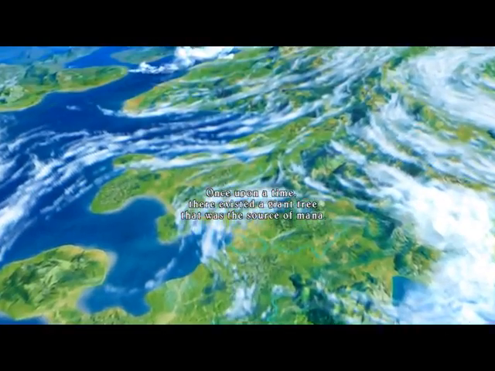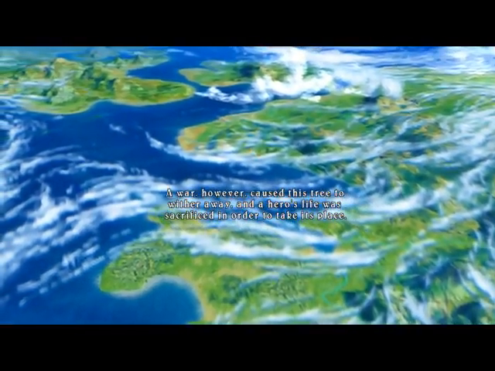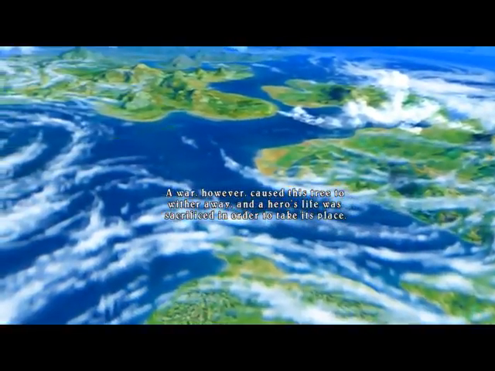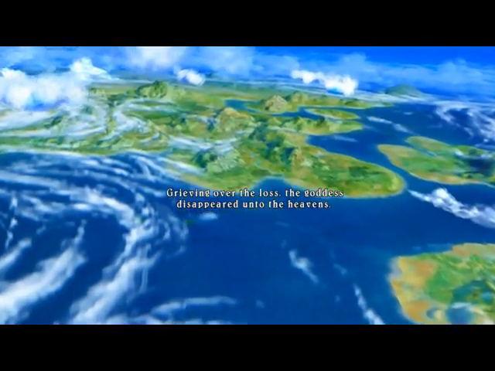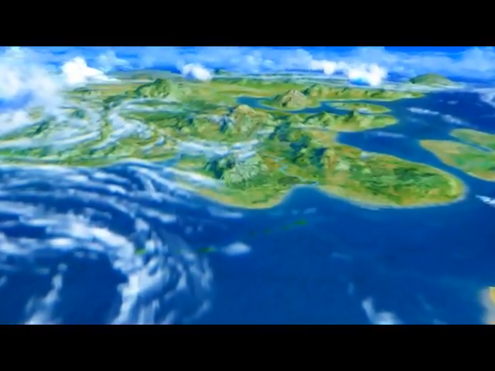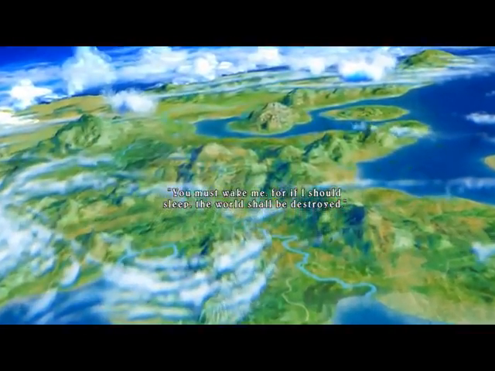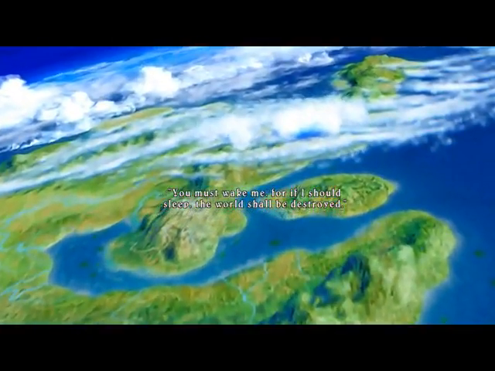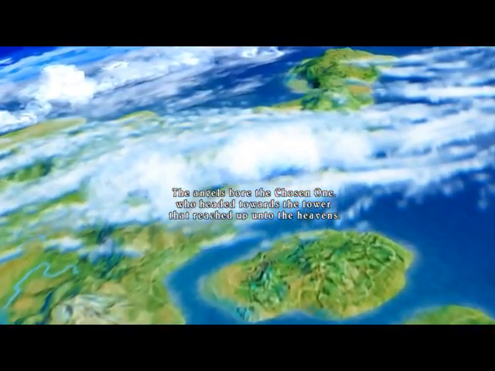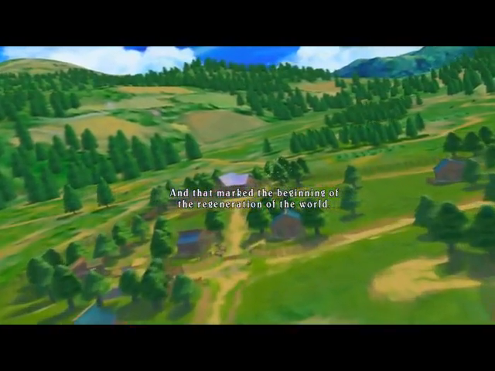Once upon a time, there existed a giant tree that was the source of mana. A war, however, caused this tree to wither away, and a hero's life was sacrificed in order to take its place. Grieving over the loss, the goddess disappeared unto the heavens. The goddess left the angels with this edict: You must wake me, for if I should sleep, the world shall be destroyed. The angels bore the chosen one, who headed towards the tower that reached up unto the heavens. And that marked the beginning of the regeneration of the world.